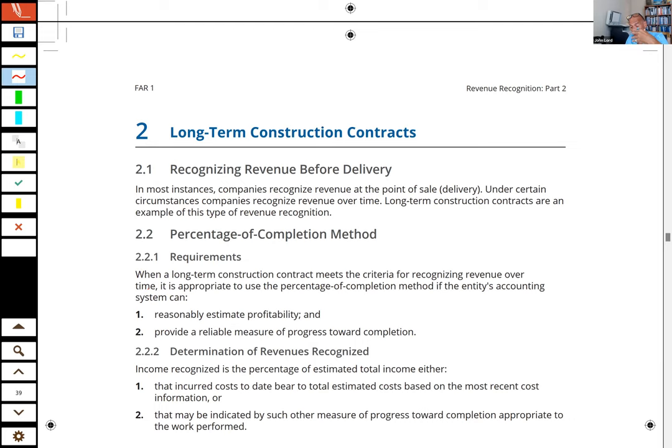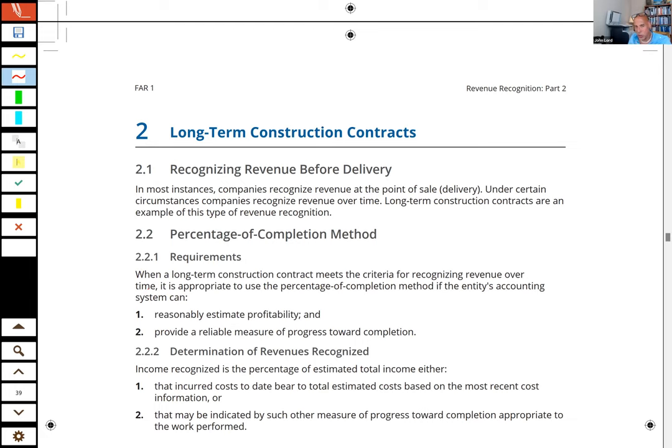And we said that when you recognize it over time, the way to estimate how much revenue you have recognized is either through output, which is commonly the case for a service agreement, as we make the visits, we recognize the revenue, okay? Or inputs. Well, the percentage of completion method is really an input method, in that as you build an item, you're inputting all these resources into the creation of the asset, and they're going to let you recognize some of the revenue under the percentage of completion method.